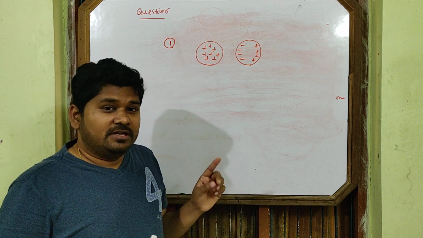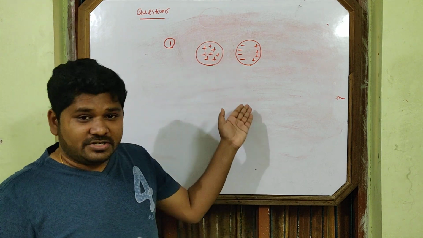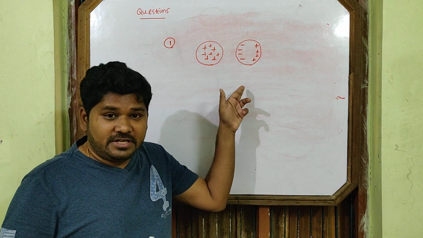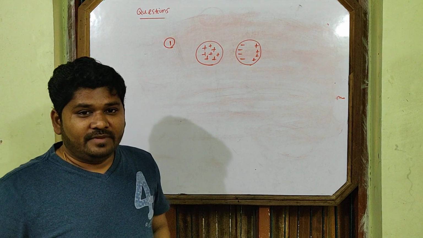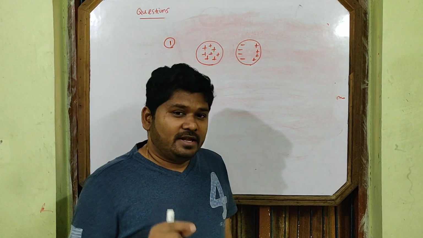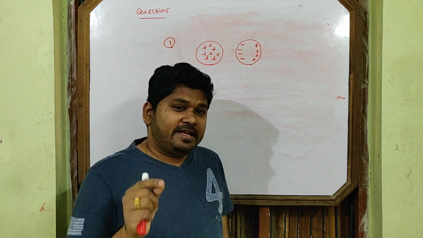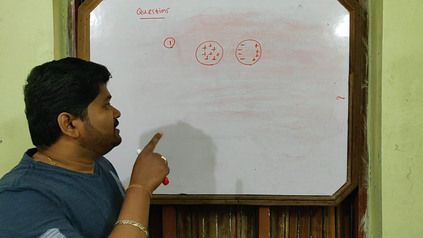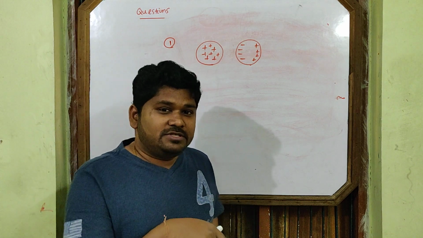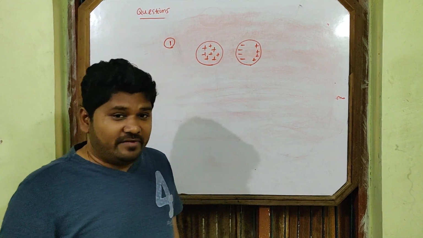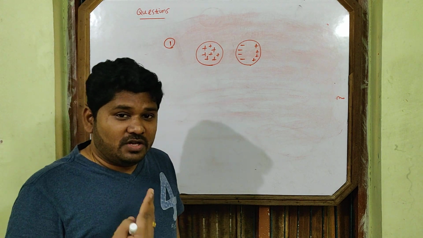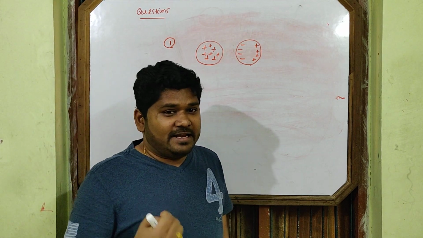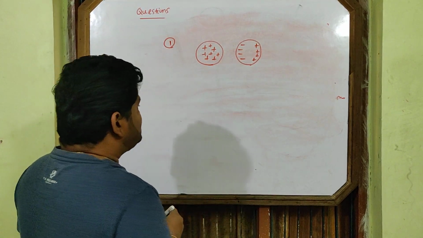How? The answer you can write: by method of induction, opposite charges develop in the near end of the uncharged body, then it gets attracted. You can write it in your copy: yes, a charged body can attract an uncharged body because when the charged body is kept very close to the uncharged body, opposite kind of charges develop in the near end of the uncharged body and it gets attracted. This is simply the answer. Also the practical example I told you. Then we will go to the next question.